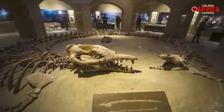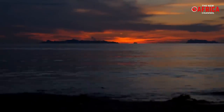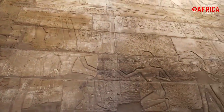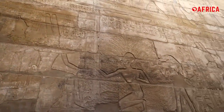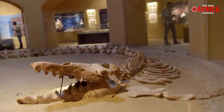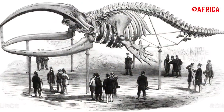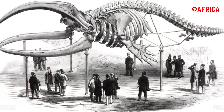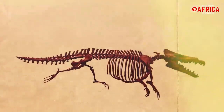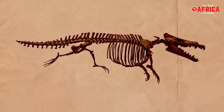These remains dated back 37 million years to a time when this region, as well as the rest of northern Egypt, was covered by a shallow tropical sea. Oddly, clues discovered from the remains of the whales indicated the presence of feet, aligning with theories of scientists who have long conceived that whales were terrestrial mammals that had gradually lost their four legs as they resettled into the ocean over millions of years. As proof of this inference, modern whales have been found to possess vestigial hind-leg bones.